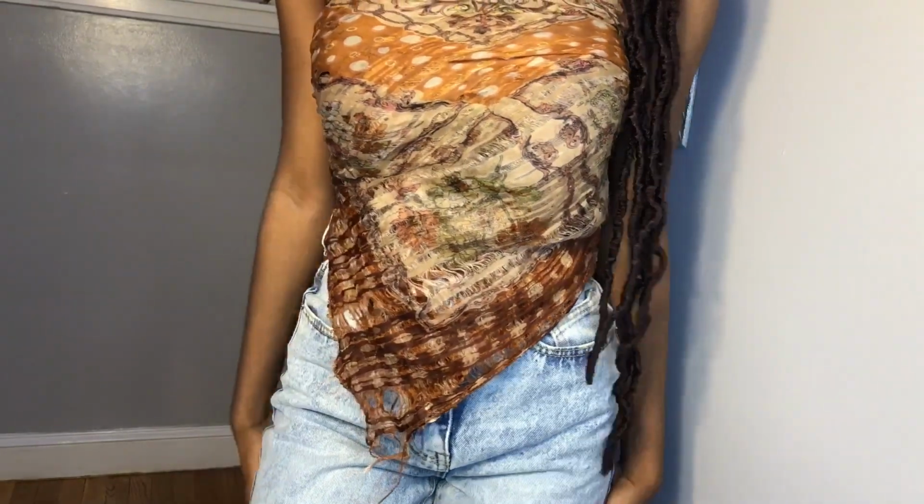The girl in the other one had a tie thingy, but mind you, I don't have a shirt like that, so I literally took the thing I use to wrap my hair at nighttime to wrap around my upper body. I know it's ghetto, I know it's ratchet, a little bit hood, but you gotta do what you gotta do. If you really want to know where I got this little scarf from, I got it from the hair store.